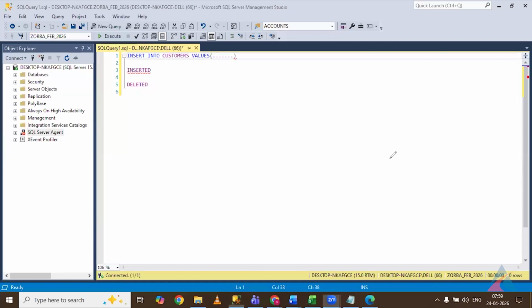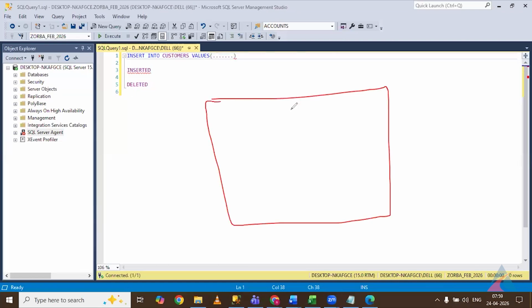There is a processor here. So this is the command we are giving.